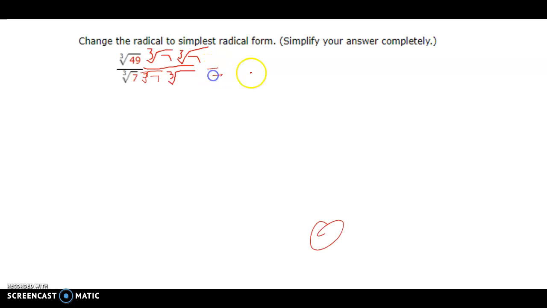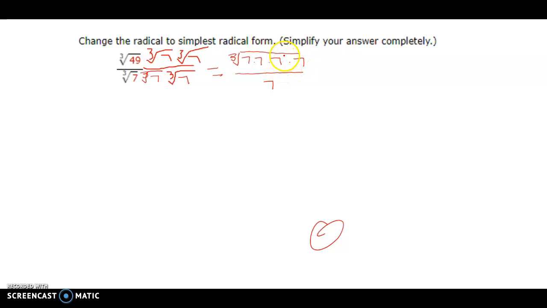Now what that's going to give us in the numerator is we've got that cube root of 49, but I'm going to break that down to 7 times 7, and I'll show you why. So I've got 49 under the cube root, and then I have the first cube root of 7 that I multiplied the top and bottom by, and the second cube root of 7 that I multiplied the top and bottom by. Now I have cube root of 343 on the bottom, and 343 is one of our perfect cubes. It's equal to 7. So we've eliminated the radical from the bottom of the fraction.